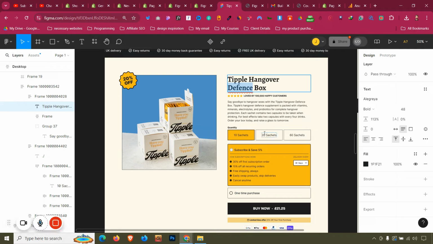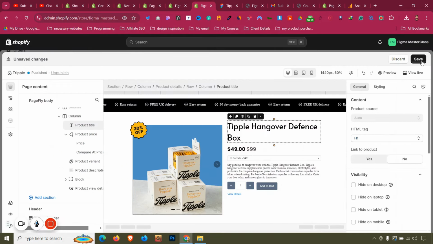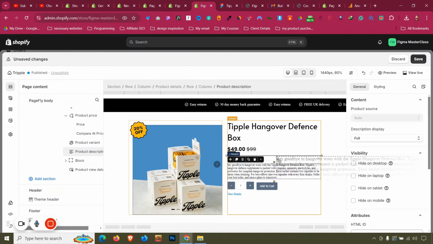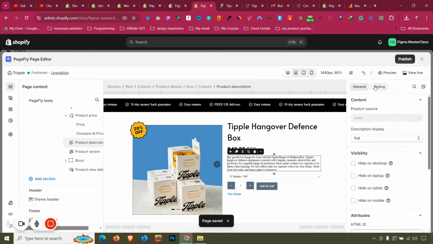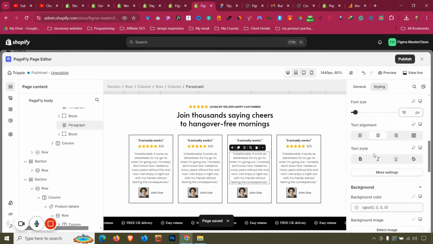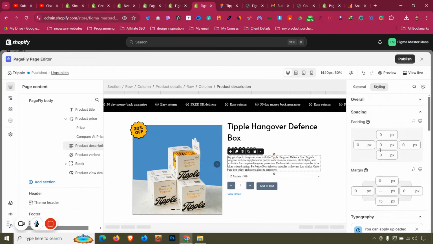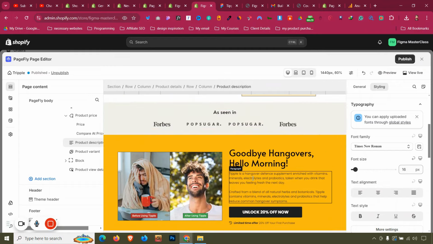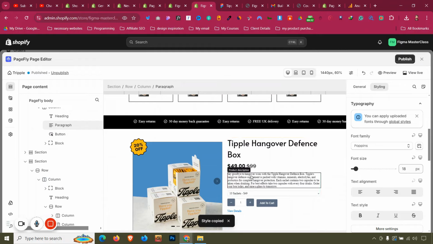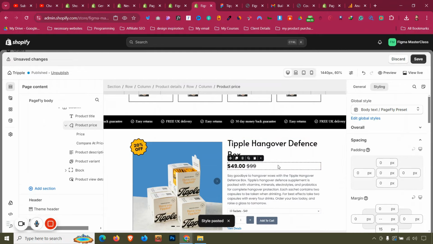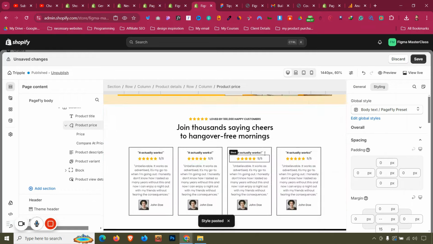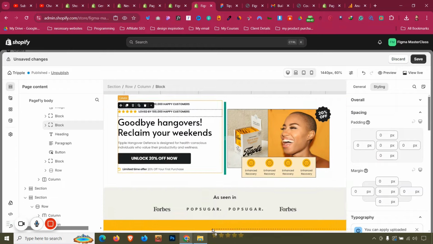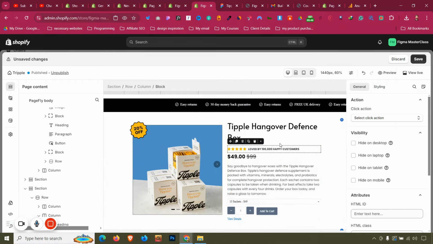And then for product variant, we can match it something like this. So first of all, let's click on save, and then just as you can see, there will be, under that, a paragraph that should be Poppins. So let's click it and make it Poppins. So click on copy style, and now scroll down and paste style. Okay, and for that star, let's go to top, and then click on that block and click on duplicate and drag that with the mouse just like this under this one.